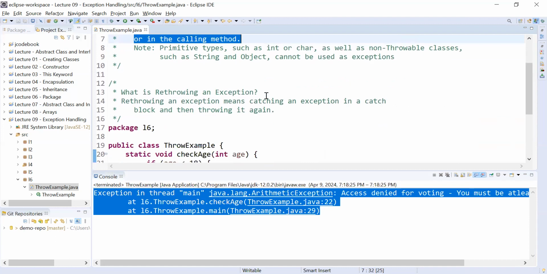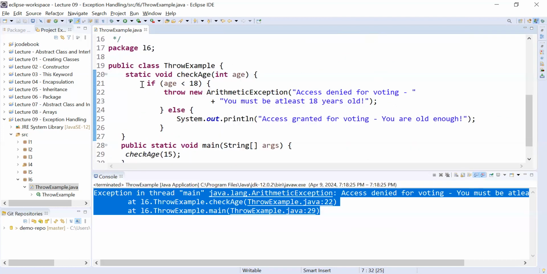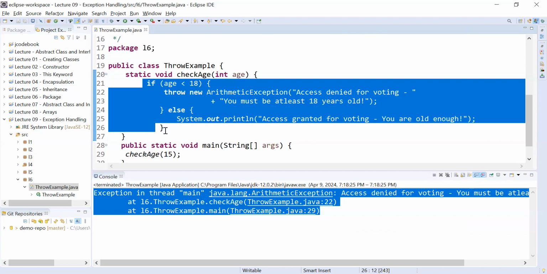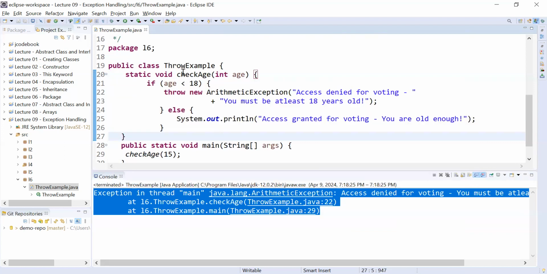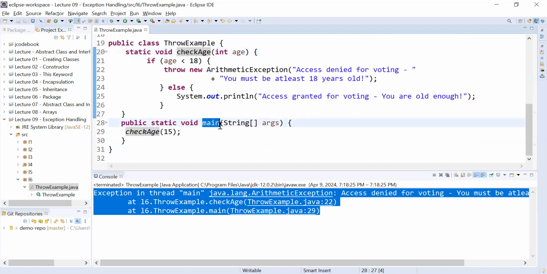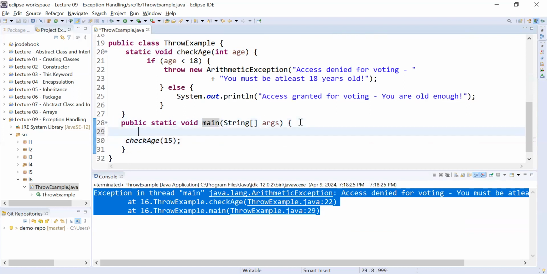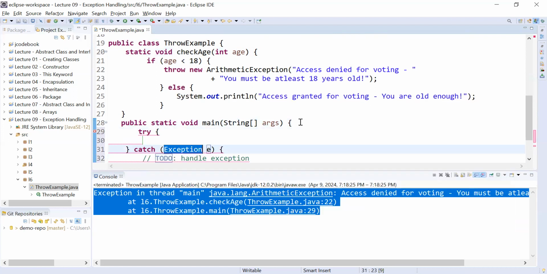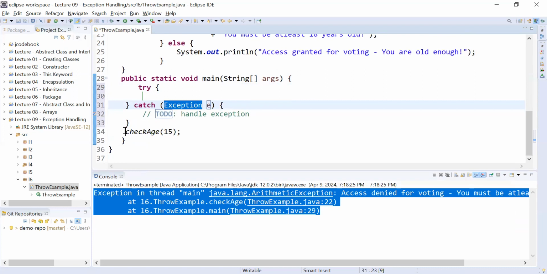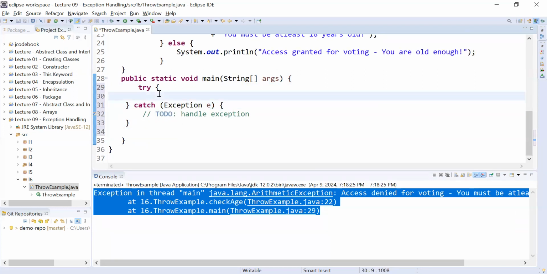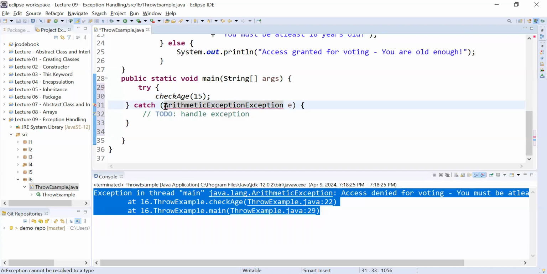So the way to handle the exceptions in this case is, you can handle them inside the method which is raising the exception, meaning inside checkAge, or you can handle the exception in the calling function, that is the main function. Let me show you both methods. First, let me show you how to manage such exceptions in the calling function, that is main. To manage it, you simply write a try and catch block, inside it you call this function, checkAge, and inside the catch you write ArithmeticException.